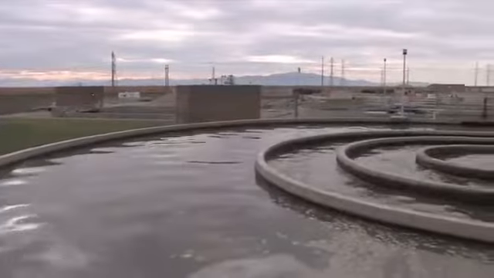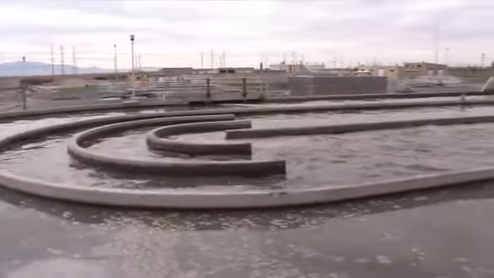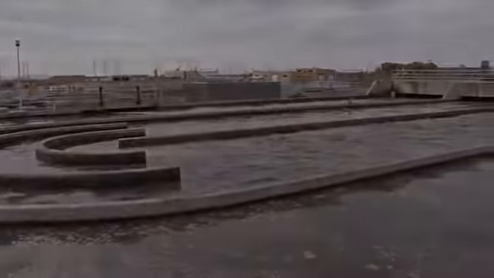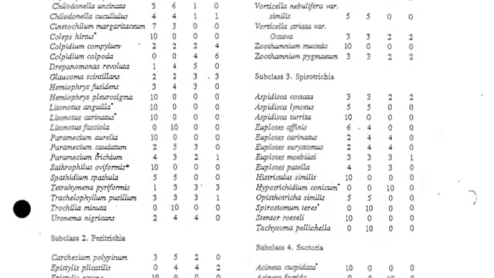So, do we care who's in our process and how many of them there are? Great question. The answer is yes. Here's why. Researchers in England several years ago evaluated the presence of ciliated organisms in treatment plants. What they did was compare the effluent quality to the organisms that were present, and they developed a table which correlated which organisms were present based upon what the effluent quality was like.